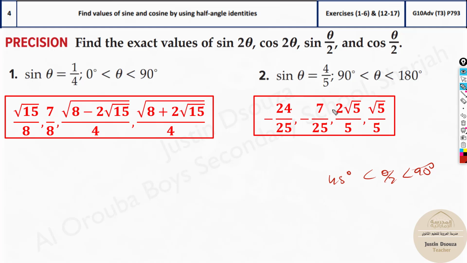Now this one we need the sign because it's a square root. It's either plus or minus, so we have to follow the quadrant. Only for cos theta, you just take whatever you get in the calculator. We got minus in the calculator, so that's the answer. For the sine, you might get minus or plus, but based on the theta over here, multiply both sides by 2 and take the answer.